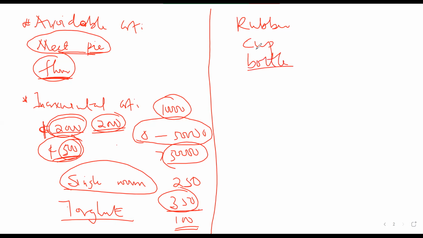So if you are doing it in rubber, the cost that you are incurring is 250. If you want to do it in a bottle form now, the cost that you'll be incurring is 300. The cost that you are incurring over here is 50, and that cost is the cost that is differentiating the bottle and the rubber. So what is the differential cost? What is the cost that is differentiating this from this?